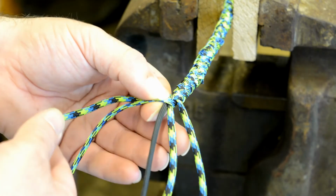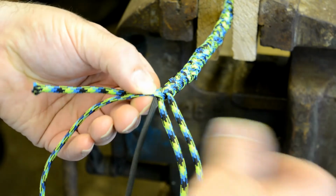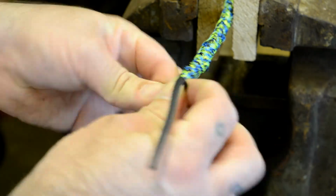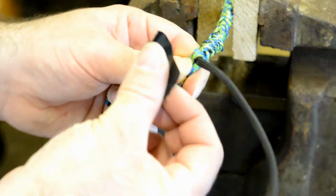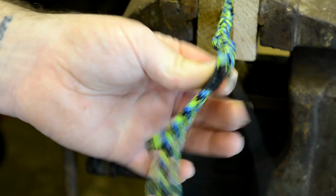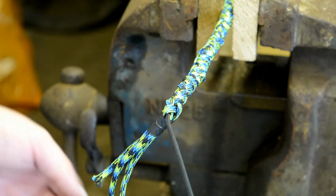Okay, so we're down to the last few inches on our shortest strand there. So what I'm going to do now is pause what we're doing with this before we go on to the next step. I'm just going to bind these up at the back there with a little bit of tape. We can take that off after, just to stop them coming undone.